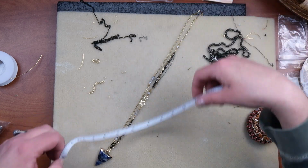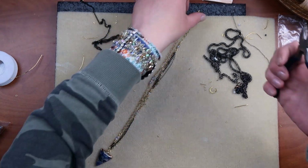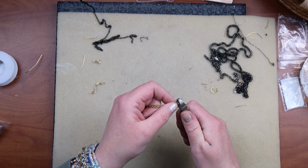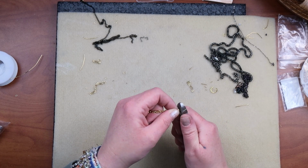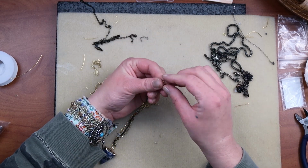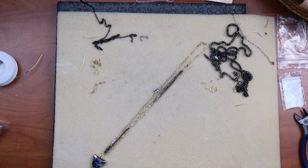Okay, so right at the edge of the mat is 20. Oh, my battery's going to die. Great. So, I'm going to come down 2 lengths, and I'm going to cut it off, if I can. There we go. So that'll give me a little space for my lobster claw.